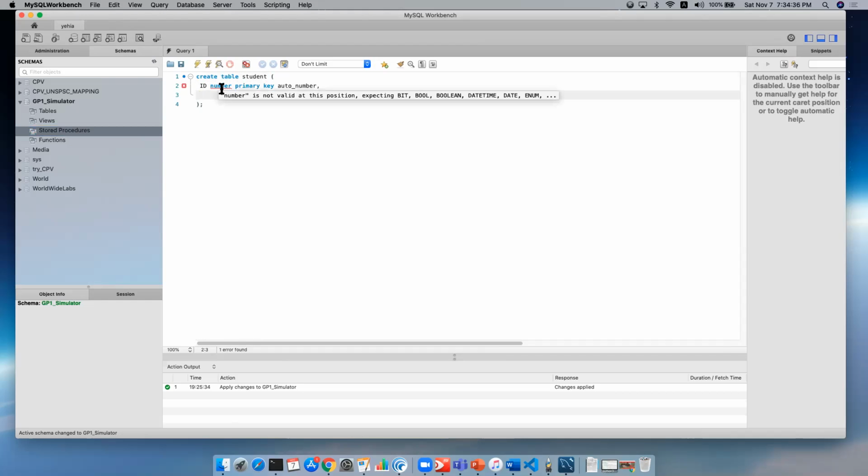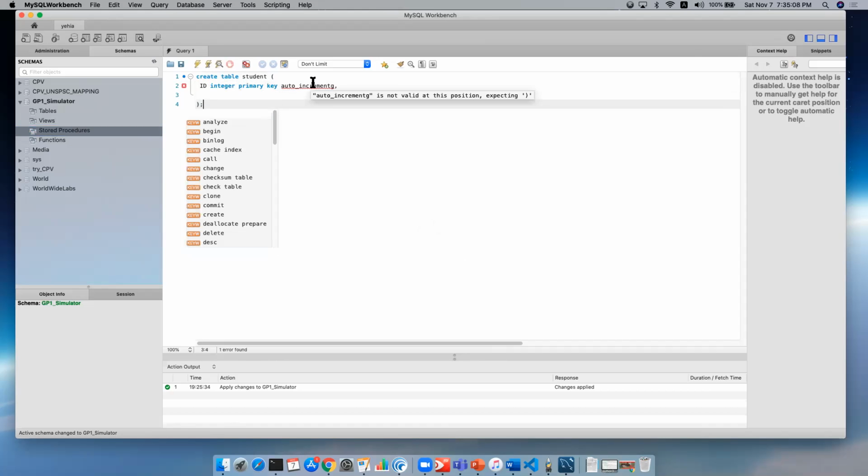Number is SQL Server. Sorry, it would be integer. Yeah. Okay, thank you very much for the gift from Zoom. Auto number is not my secret. Remember when I told you we have slangs? That's what happens when you write with many different slangs. Auto increment.